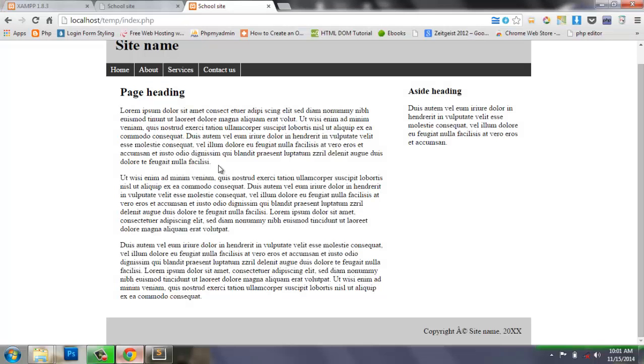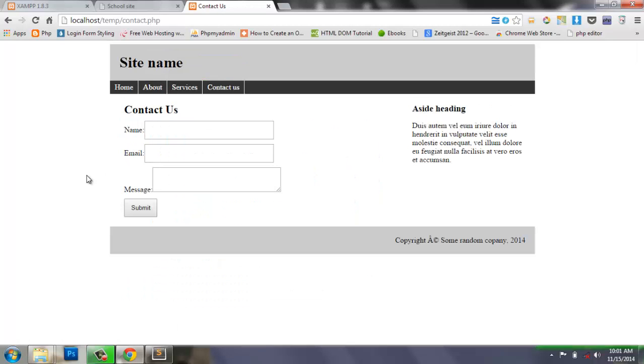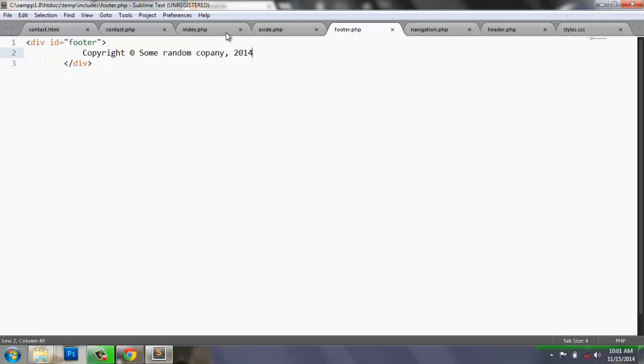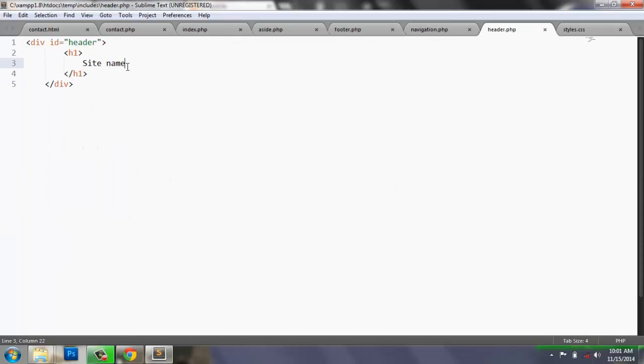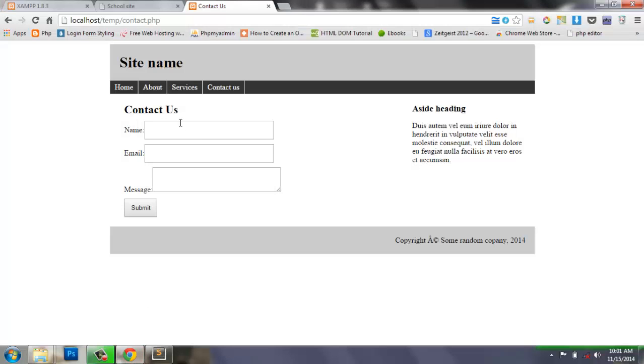Okay, let's check it in index.php and in contact.php as well. Similarly, we can change the site name in header.php. Okay, so this is it.